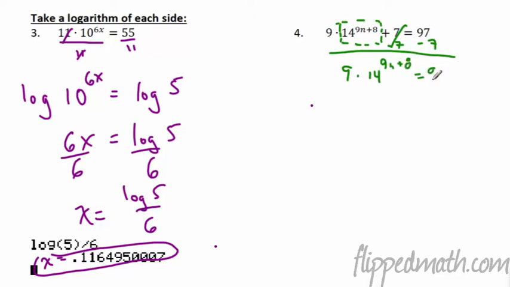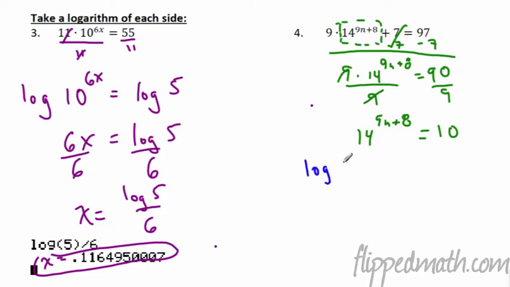Okay, that equals 90, right? We divide by 9. That's the coefficient in front there. So they will cancel. We're going to get 14 to the 9n plus 8. That will all equal 10. So at this point, we take the logs of both sides. Now, coincidentally, we have a 10 over here. That's going to work out nice. But on the left, it gets a little ugly. So we get the log of 14 to the 9n plus 8. That's ugly. Kind of like that sweater Bean was wearing in that one meme.